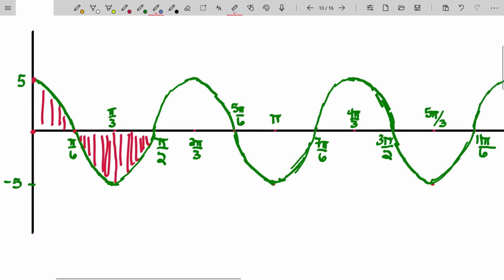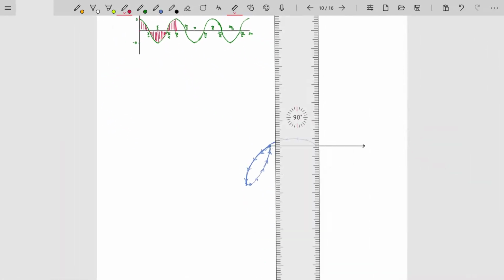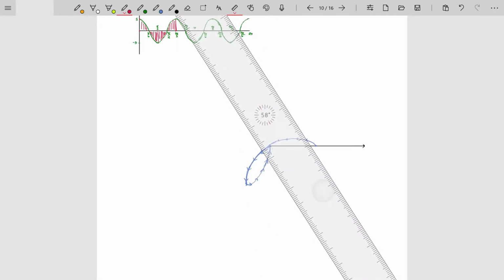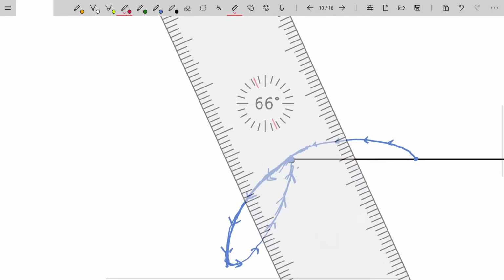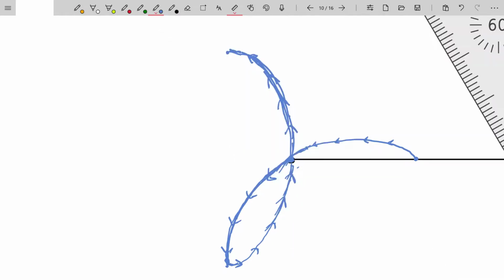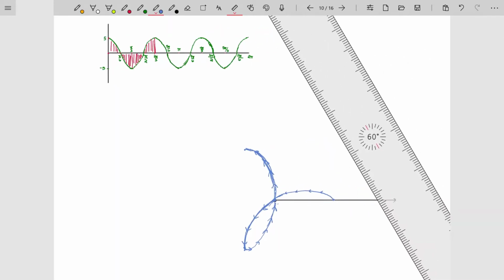And then, increasing past an angle of pi over 2, we start throwing stones in front of us until when we're facing 2 pi over 3, which is 120 degrees, we throw a stone 5 feet in front of us. So when we face an angle of 120 degrees, we throw a stone 5 feet in front of us. Let me zoom in and get this as accurate as possible, just so this looks right. So there we go to there. And you kind of see the pattern, the rows kind of start forming there.